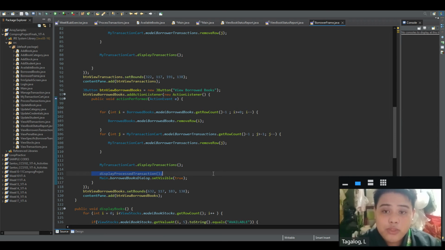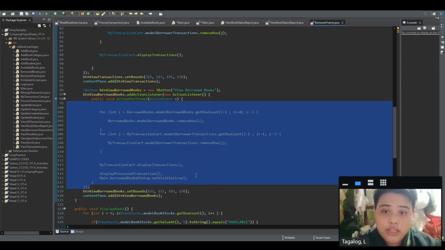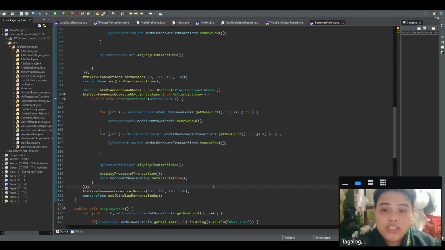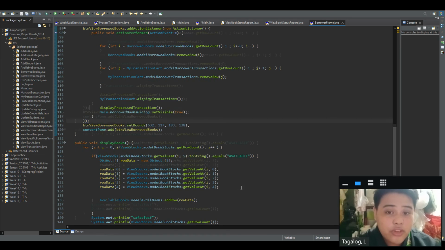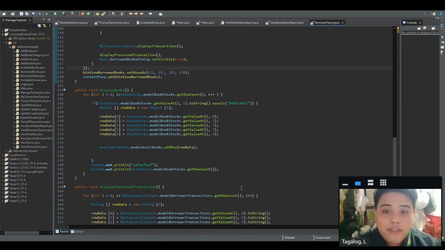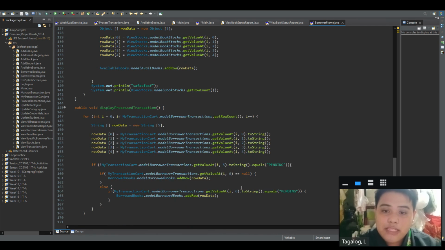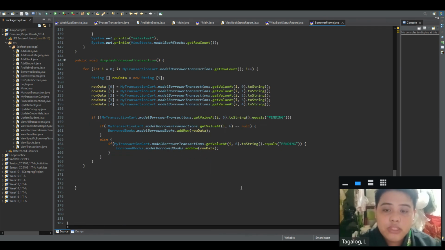The method used in this JButton object contains a for loop that will run as long as there is a transaction, whether it is pending or approved. Following the for loop is an if condition that checks whether the transaction is pending and has no return date yet. That signifies that the user still has the book, and then will proceed to display the borrowed book's information in a JTable object.